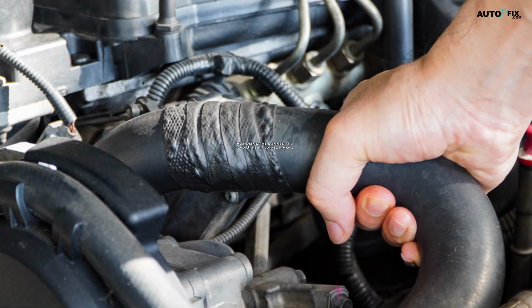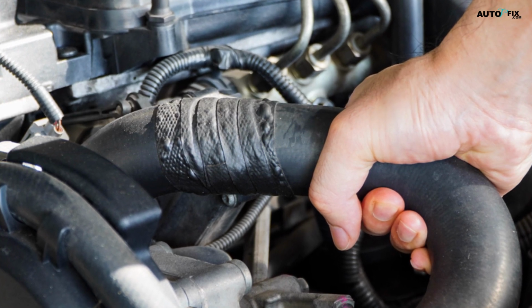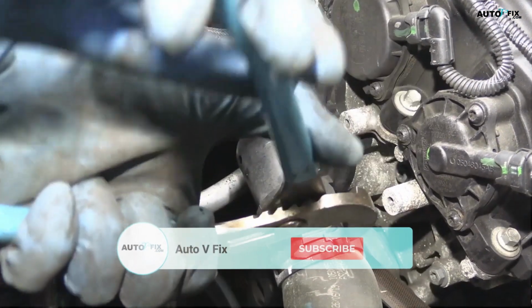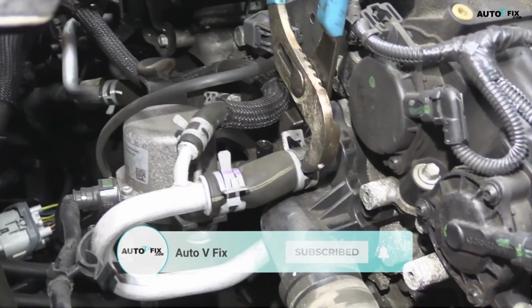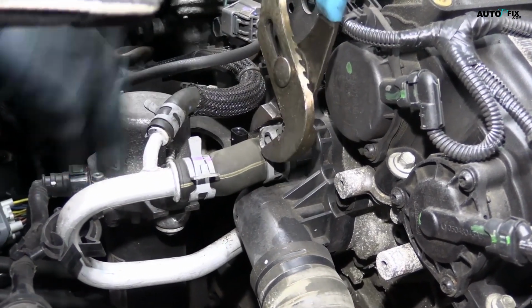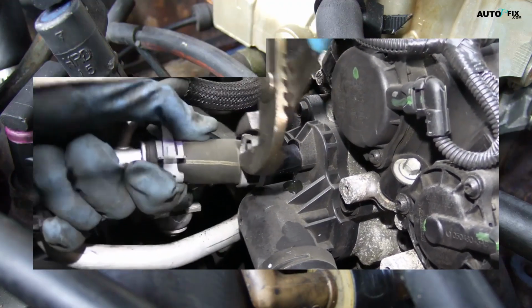Handling the connector and upper radiator hose. Once you've gained access, it's essential to handle the connector and upper radiator hose with care. Removing the cap and tabs can make handling the connector easier, and in case it's stuck, using a lubricant can help. Disconnecting and removing the upper radiator hose requires attention to detail and precise techniques for safe removal.